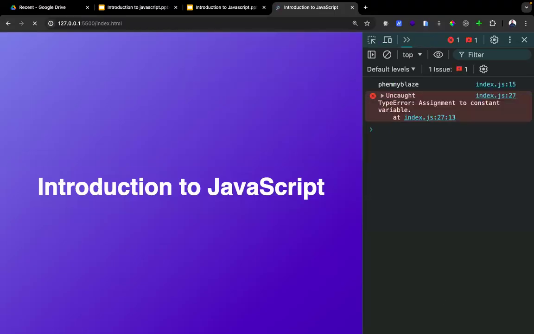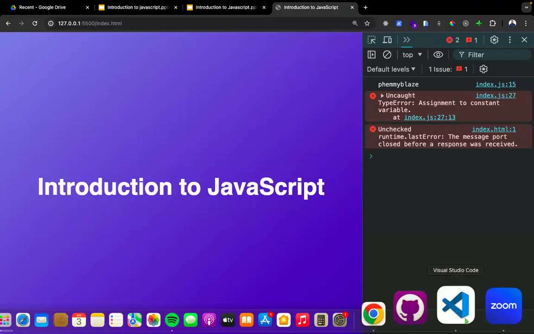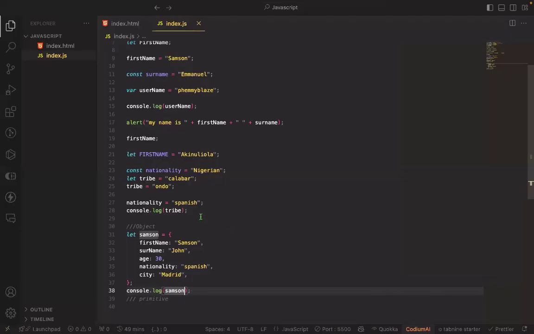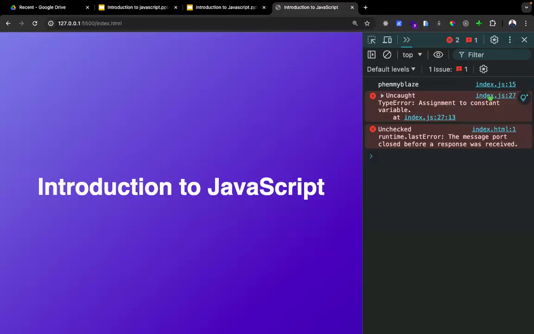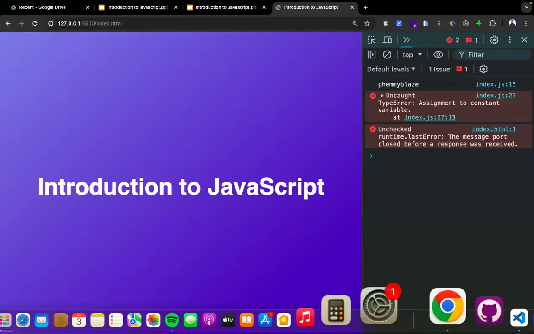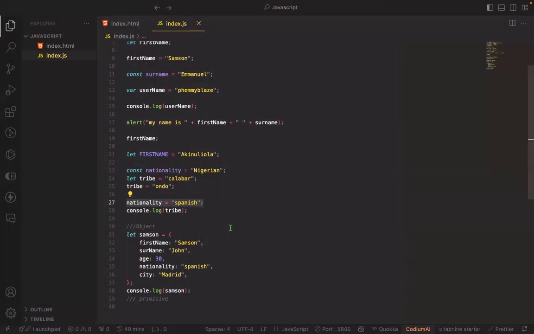Why am I still having this alert? Oh, yeah, there's a place where I'm still reassigning a constant variable, your nationality. Can you see that this code is running synchronously? Because I still have this error on line 27, where I reassign nationality, it is not allowing my other code to run. That was one of the issues with JavaScript.